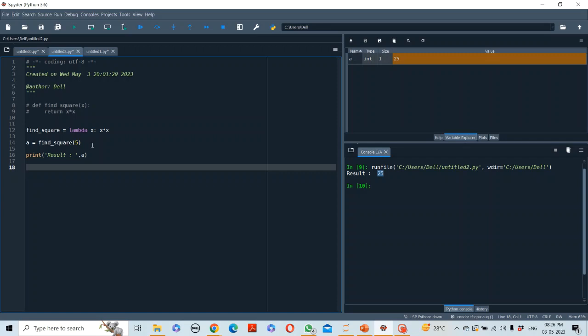If you run this particular code, again you will get the same result. But what benefit did we get? Just in one line we have represented this particular type of operation. To some extent, one advantage is that the lambda function minimizes the complexity in the code.